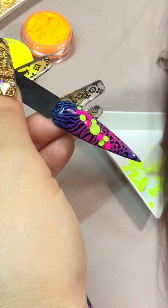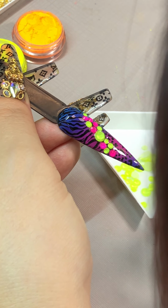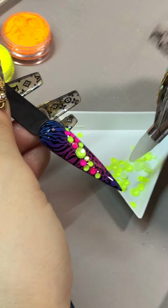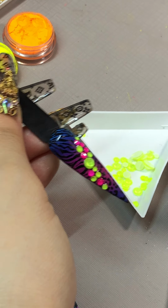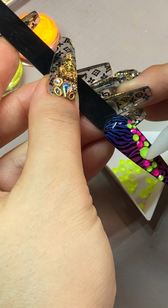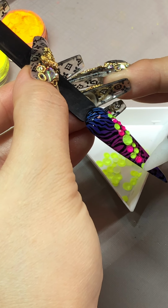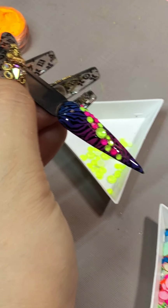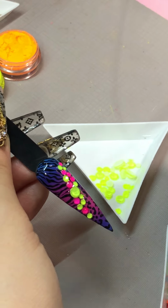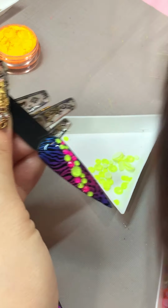She said she had a new lamp. Is that right, Rave About Nails? You said you have iHold, the regular iHold? If you're on Kiara Sky, cure 30 seconds, it should transfer perfectly. She said the new lamp, the normal iHold transfer foil. If you have the glue one, the old one we had back in the day, then that probably won't cure. But yes, definitely let us know more and we can help, because it never happened. If it does happen, let us know. Rave About Nails, we got you, sweetie.